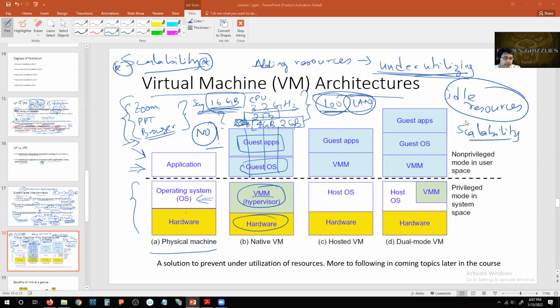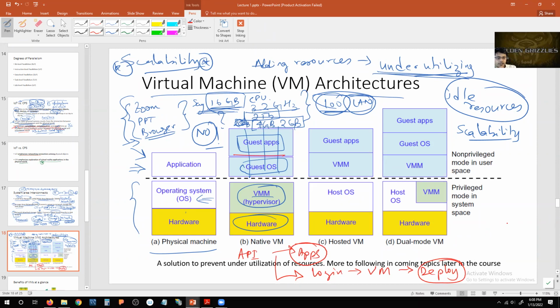So there is a question in chat, which is, would you utilize an API to connect your apps to a VM, or only for connecting to a virtualized server or a database? So would I use an API to effectively connect to the apps that are running on the VMs, or would I just log in to my virtual machine and then deploy any kind of applications? Would somebody like to answer this question?